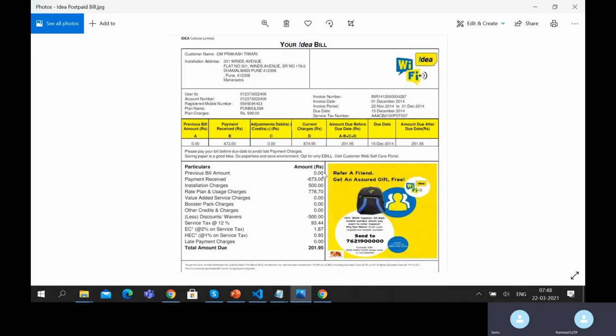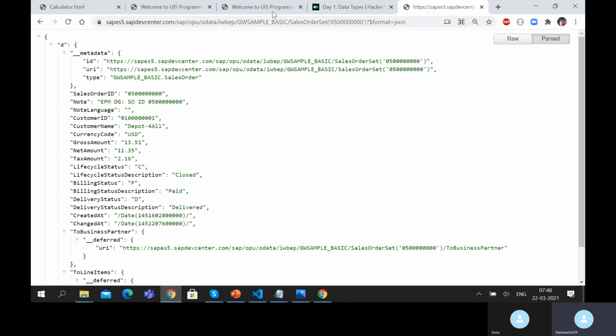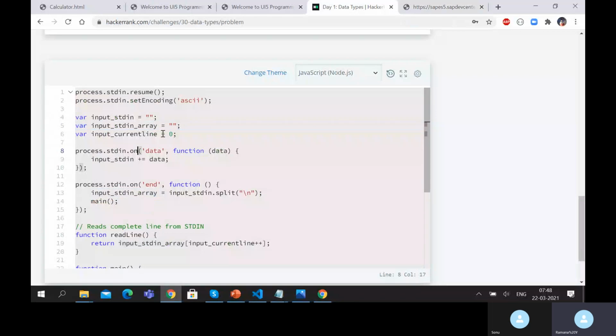So in those cases arrays can be used, and particularly to fetch the data from a database, etc., objects can be used. So these are just some random examples. There will be practically a number of ways we can use these arrays. So why am I explaining this now? If you see, go back to the example here.